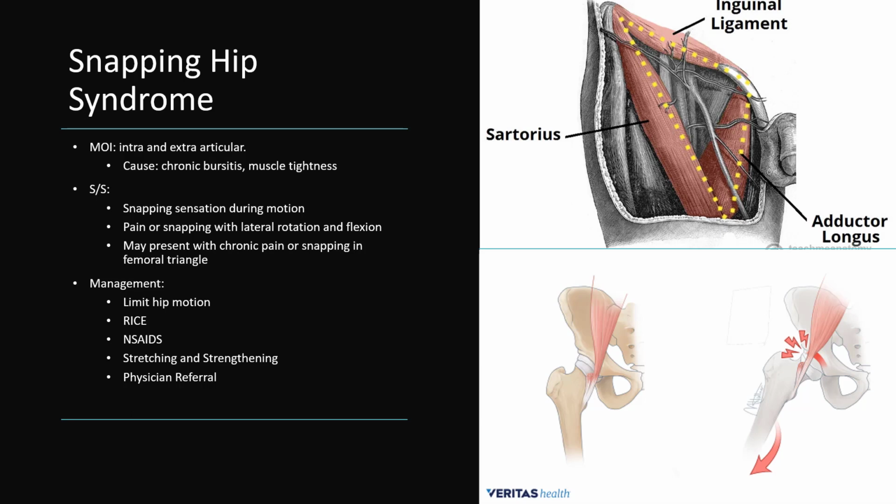One is external. This is the most prevalent and most common cause. This is caused by the movement of a thickened iliotibial band or IT band, tensor fascia lata, or gluteus maximus tendon snapping over the greater trochanter during hip flexion, which then leads to trochanteric bursitis. A second source is internal. This is a less common but more pronounced condition and is caused by the iliopsoas tendon snapping over the anterior hip capsule, the lesser trochanter, femoral head, or iliopectineal eminence.